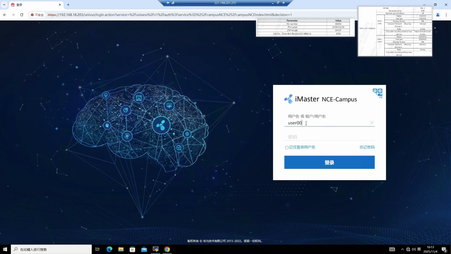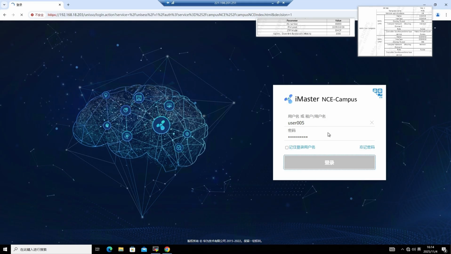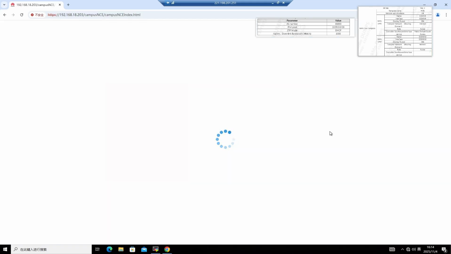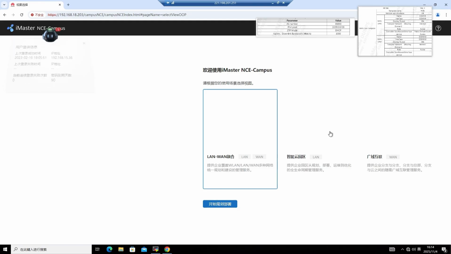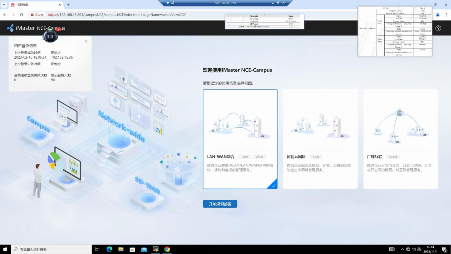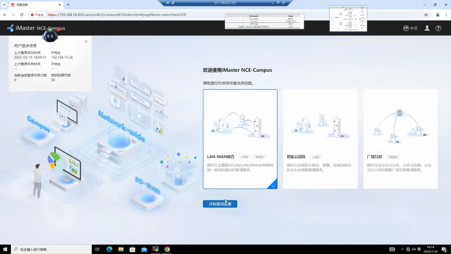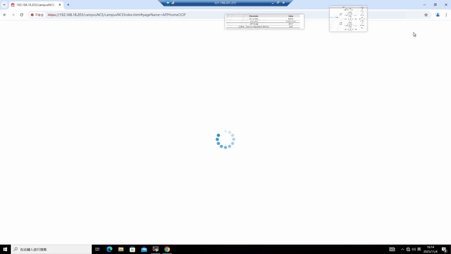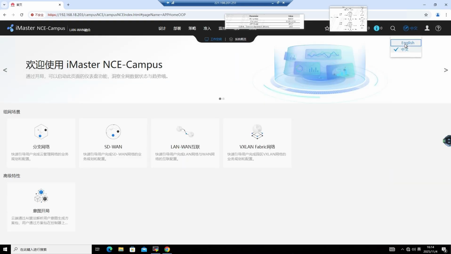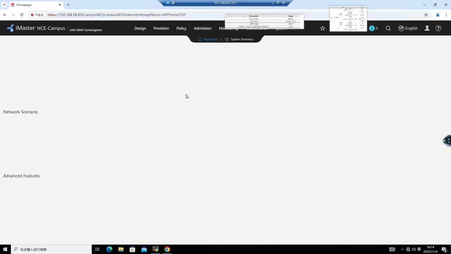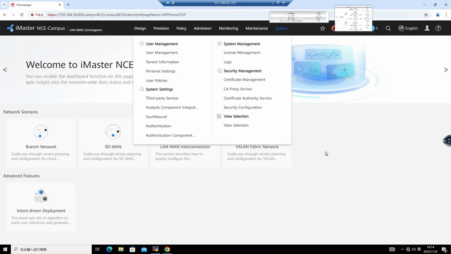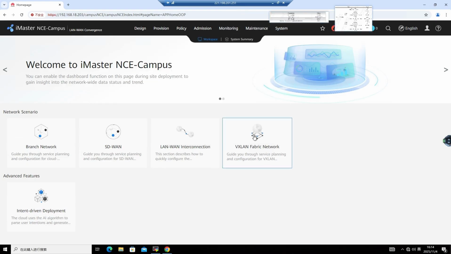It's the same during the exam. This tenant, there will be some differences. Also, the login password for each tenant is different to prevent you from accidentally logging into someone else's tenant and making configuration mistakes. Here, after we log in, everything here has already been completed after restoring the billing. Okay, so after the initial setup, once we come in, we select the corresponding version here. Let me switch the language here. Let's click on Planning. I'll switch the language first, change it to English. So in the future, when you take the exam, you'll see a page just like the one shown in my screenshot. So let's go ahead and start configuring.